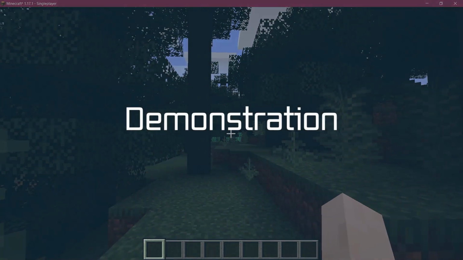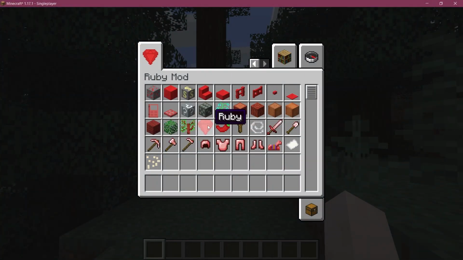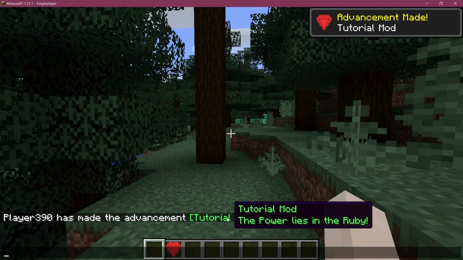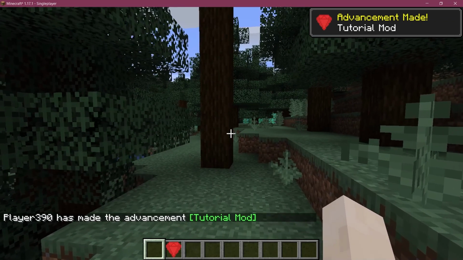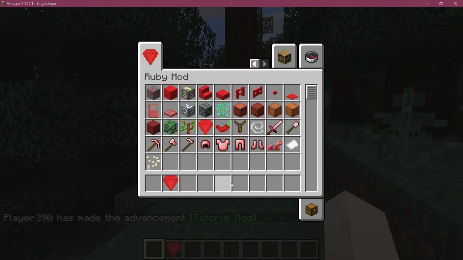And just so that we have it, let's see if it works. Alright, we found ourselves in Minecraft, and as you can see, if we go in here, I'm just going to take the Ruby out for the time being. There it is, the tutorial mod advancement. What's very important is that you should probably make a new world for this, because if you ever had either of those items that are the criteria or the condition for the advancement in your inventory, then most likely you're just going to get the advancement given to you. So that's something very important.